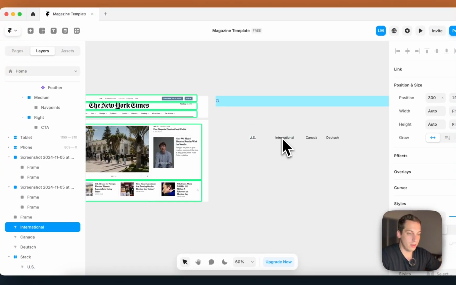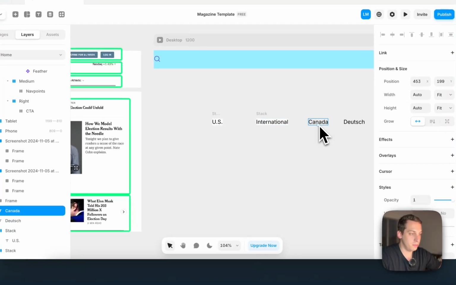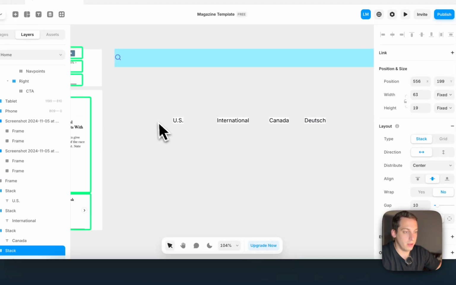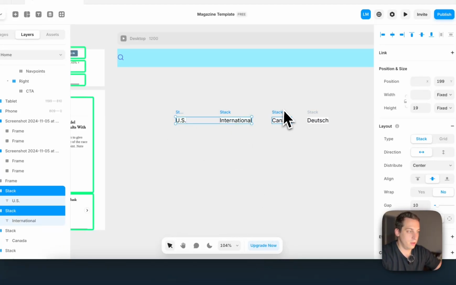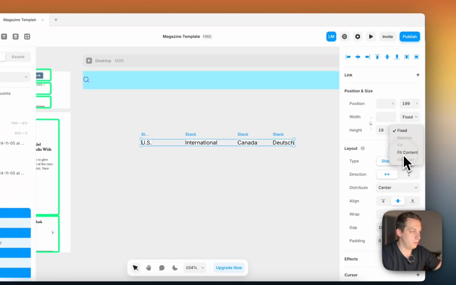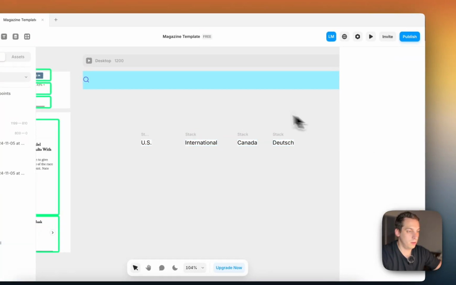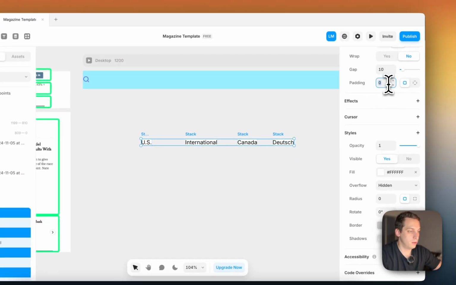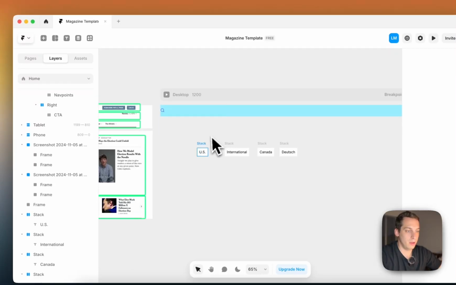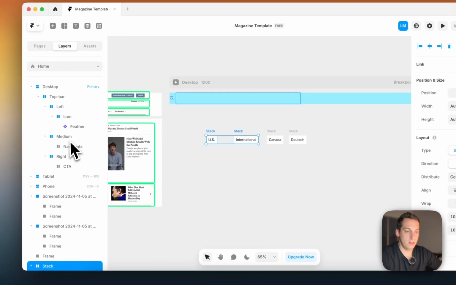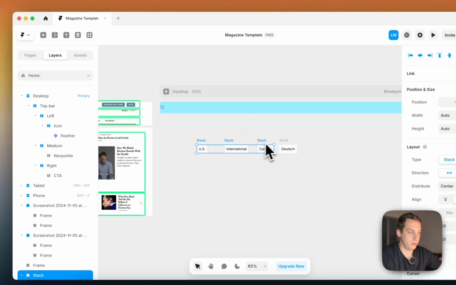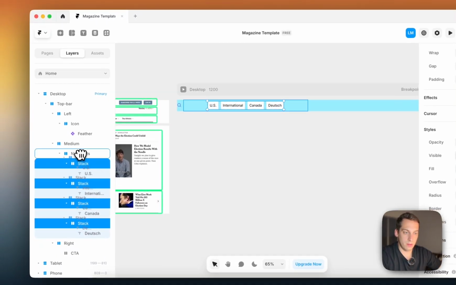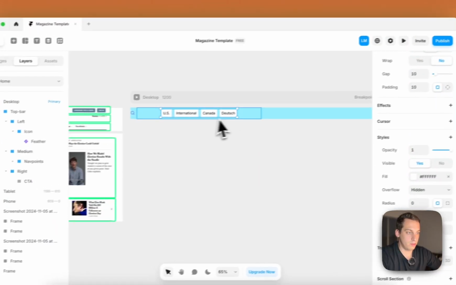So what I'm going to do is I'm just selecting all of these texts, adding a stack to them like this, and I am basically gonna make everything fit, and then give everything a little bit of padding, like so. And then what we want to do is move these into this nav points stack. So we can just do this. That's inside the nav points, just like that, perfect.